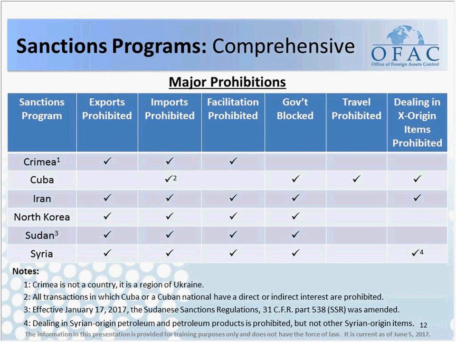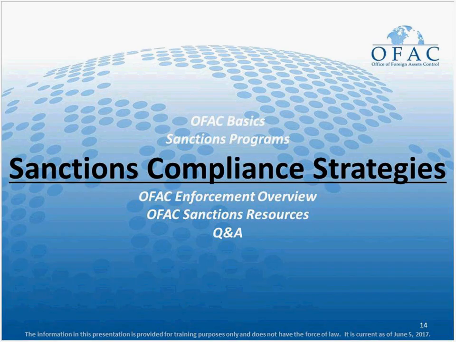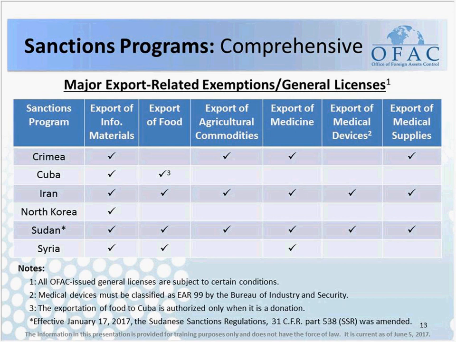Slide 13, general licenses and exemptions. This is another good slide that highlights the exemptions and major licenses for each program. Again, it is important to note that while the distillation of regulations into a PowerPoint is useful and illustrates broad ideas, it is imperative to always read the regulations or call or write in for clarification. At this point, I think I'll hand it over to Vanessa.